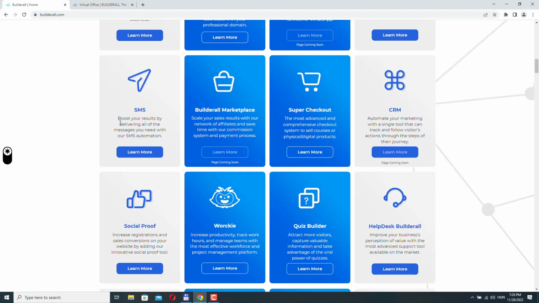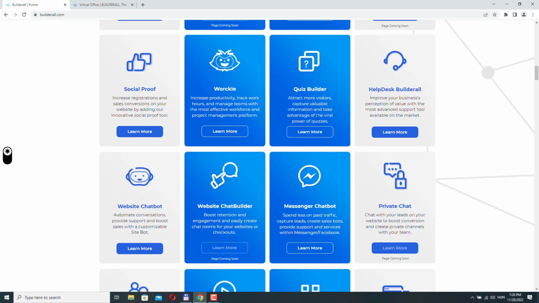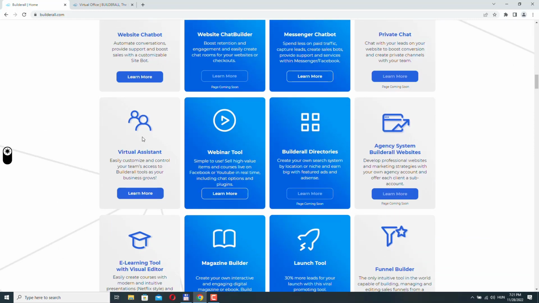You have the option to send out text messages. Builderall has e-commerce functionalities, CRM. You have a really cool social proof tool. You can build quizzes. You have a number of customer support tools like help desk, chatbot, private chat, messenger chatbot, and so on, virtual assistant.